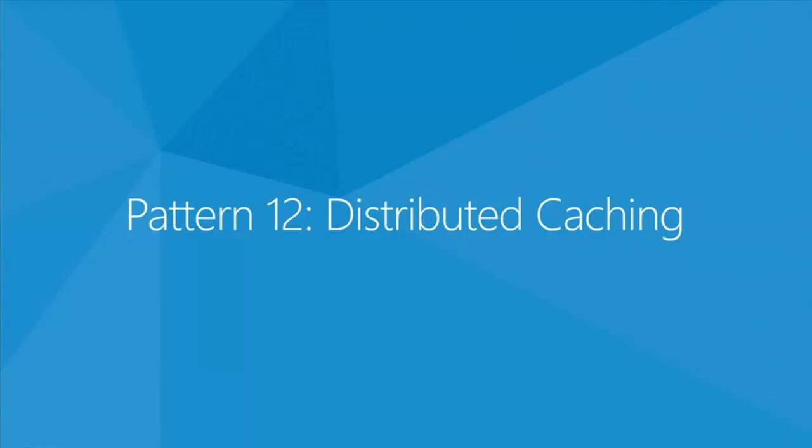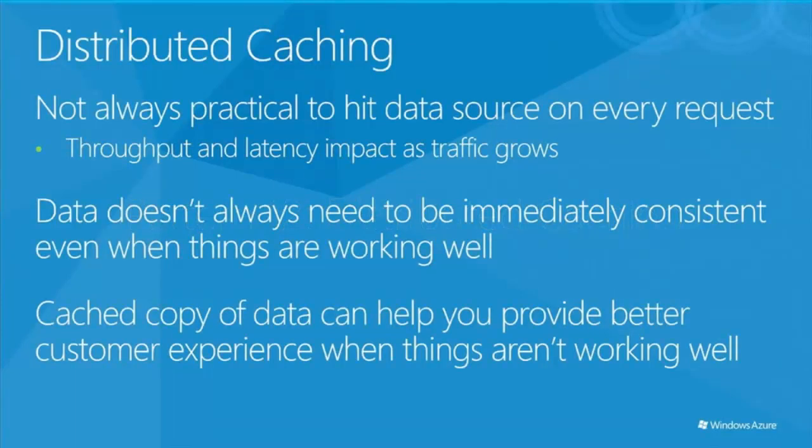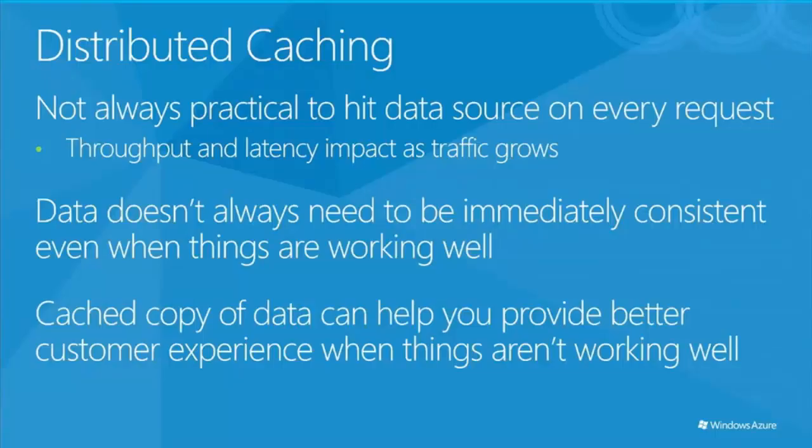Other kinds of patterns that you can handle. Distributed caching. So the exponential backoff and the gradual retry will handle temporary glitches. And so if you have a data store in particular, make sure you do that exponential, transient failure handling. Having said that, though, you're still going to run into issues where the data might be gone for more than a few seconds, so it's more than a transient fault, it's more of a persistent failure. And also sometimes you don't actually need to hit the data store on every request anyway, and that's where caching can come into play. It can help you with both of those two scenarios.